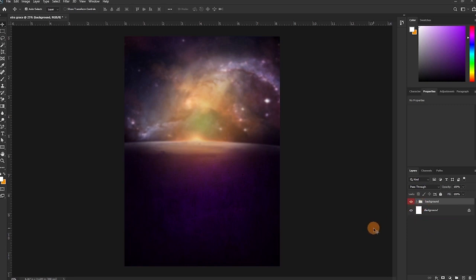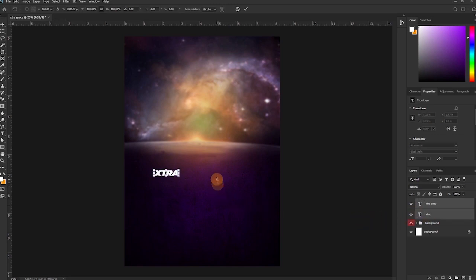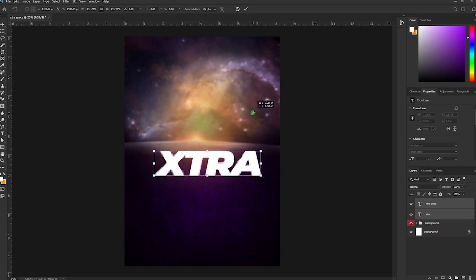So the next thing we are going to add to the design is to create our theme. So Extra, activate the type tool by pressing T, or you can move over here and type and click. Extra Grace is how I choose to name it. We are going to do something with this. Pay attention. So first of all, let's duplicate this. Okay, and then select the tool, apply transformation, and expand.